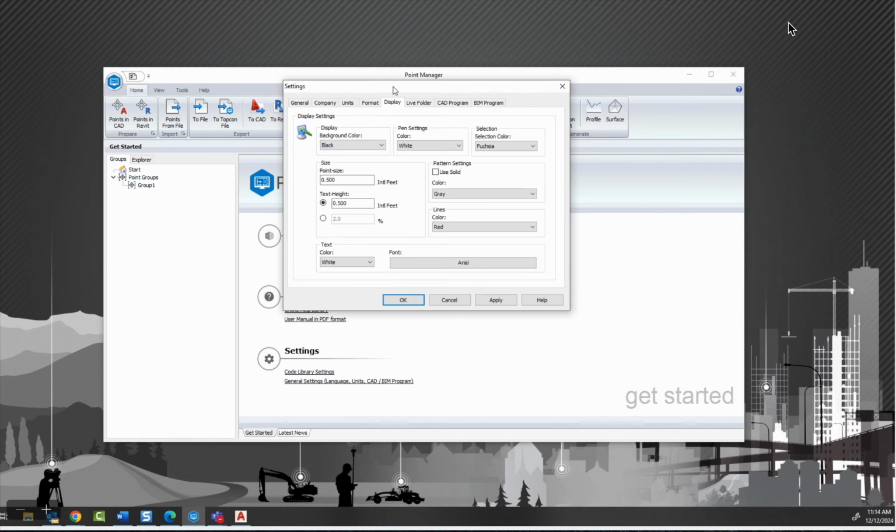Display, again, here we go. This is our point sizes, what we want to do, making our adjustments. And William, I think, correct me if I'm wrong, but I believe these display settings are generic to in here, and then once we get into the applications, we will have our individual display settings in there as well. But this is just one area where you can actually control that.